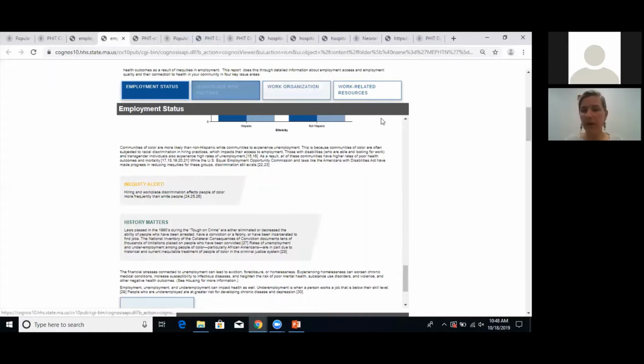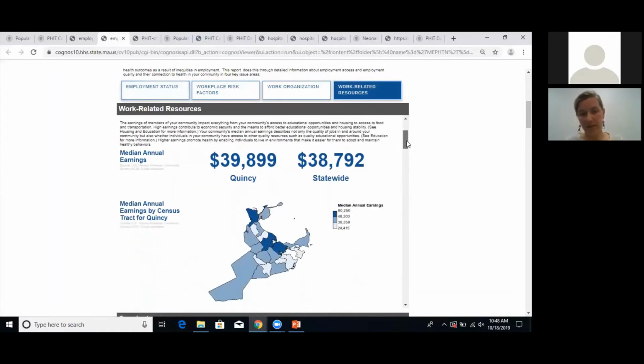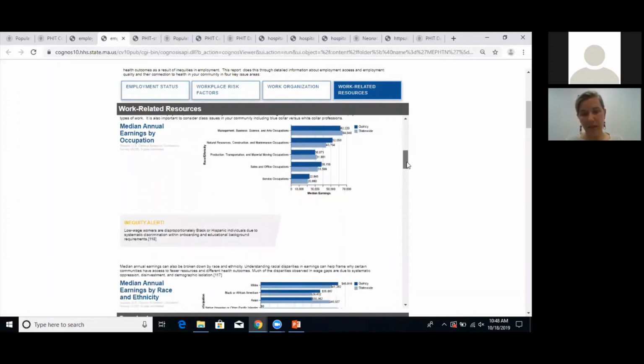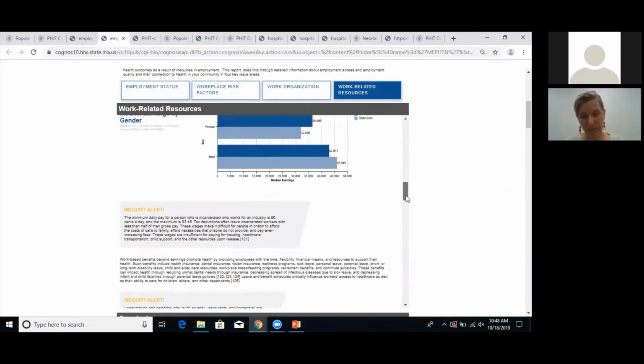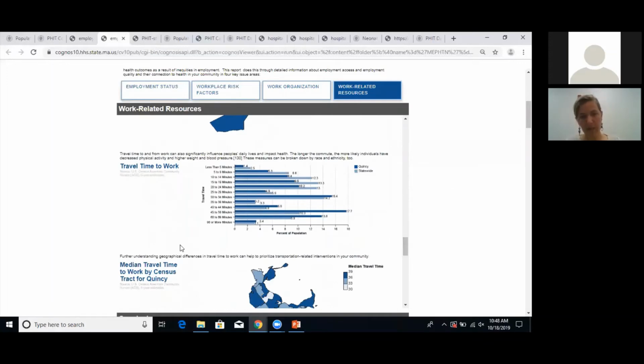So if you're thinking about how to use these reports, there are a few options for you. One thing is you can just use them as they are and make your own inferences from the data that you're seeing. One example that we've heard of came from a community health center in Quincy, who looked at travel time to work, and they saw that compared to the state, their residents had much longer commute times.